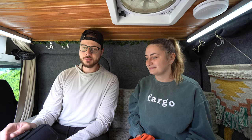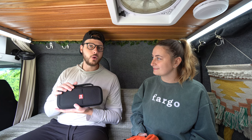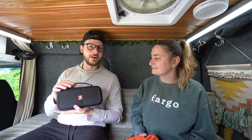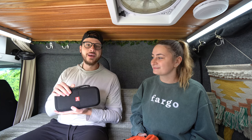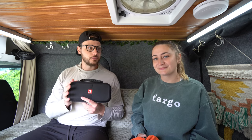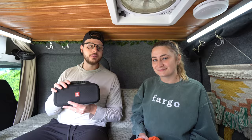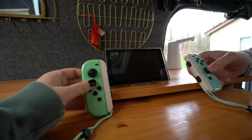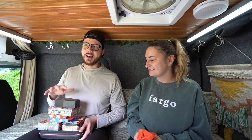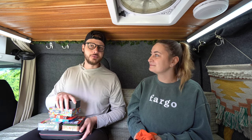Last thing — not a board game but a gaming item: we bought a Nintendo Switch before we hit the road and it made a lot of sense to bring it along. We've played two-player cooperative games like Diablo 3, single-player games where we traded off like Zelda: Breath of the Wild, and classics like Mario Kart. Heather is a big fan of Animal Crossing; I play Pokémon. It's super versatile. If you're a gamer, the Switch is a really great console to bring on the road.